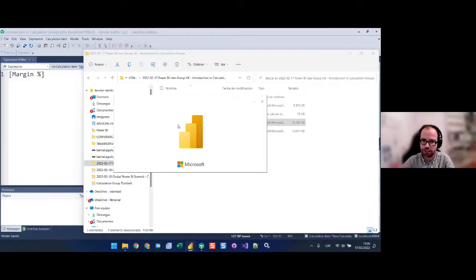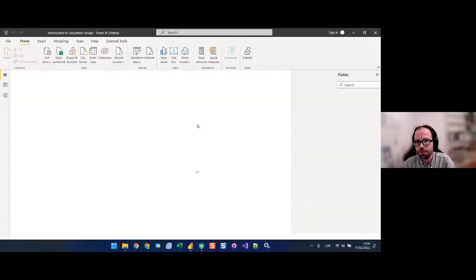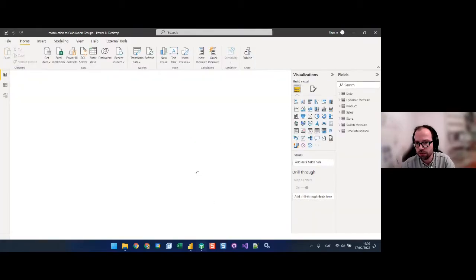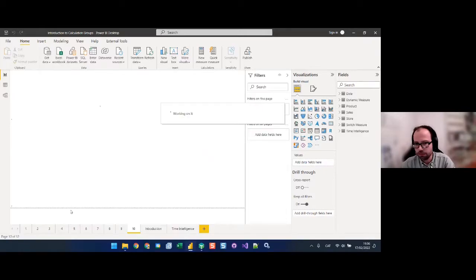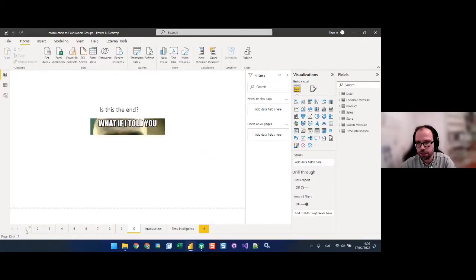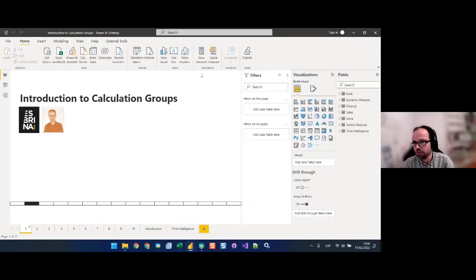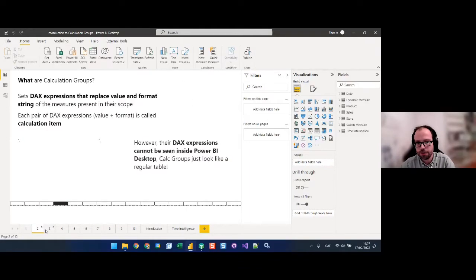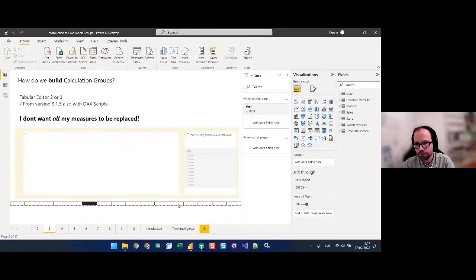So basically, when you create a calculation group or you add calculation items to a calculation group, you need to do a refresh from the Power BI Desktop side as well. So let me just go real quick to the one we want. OK.